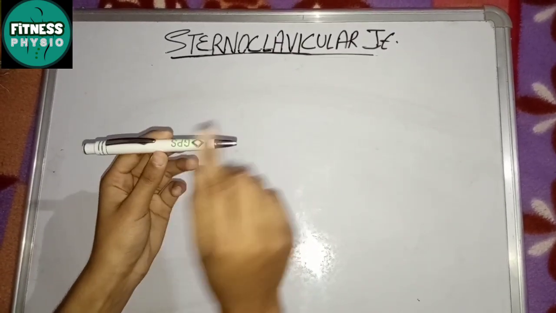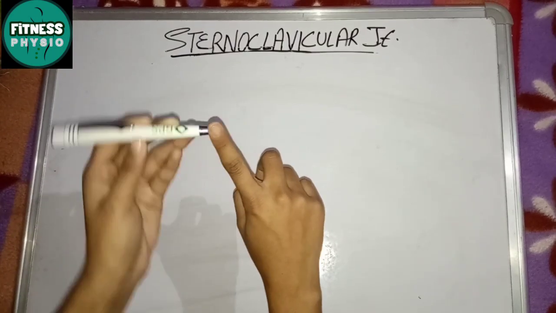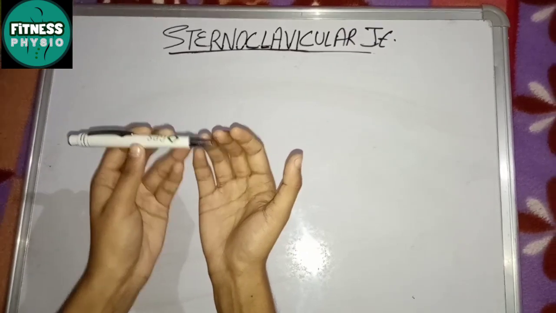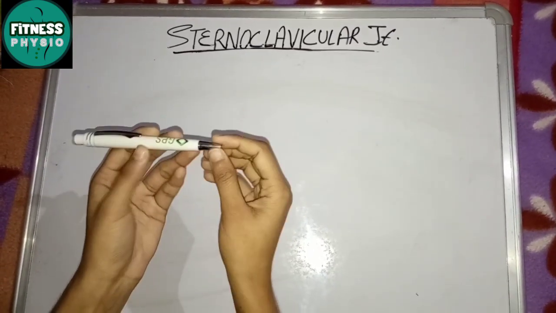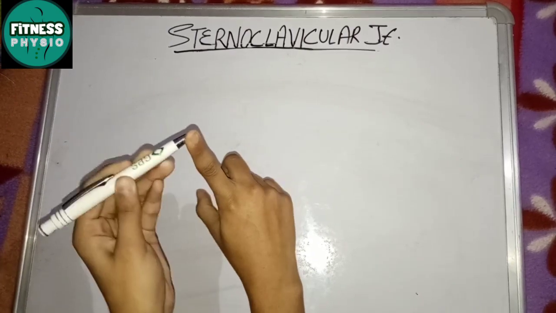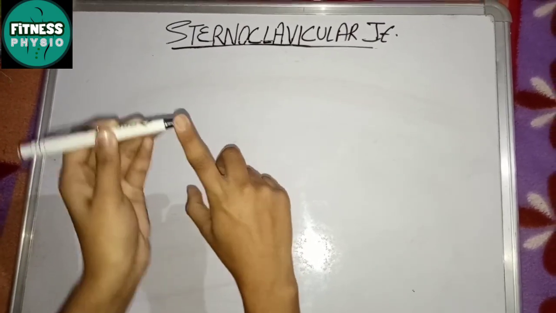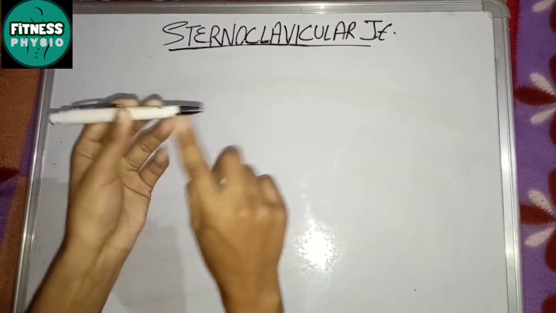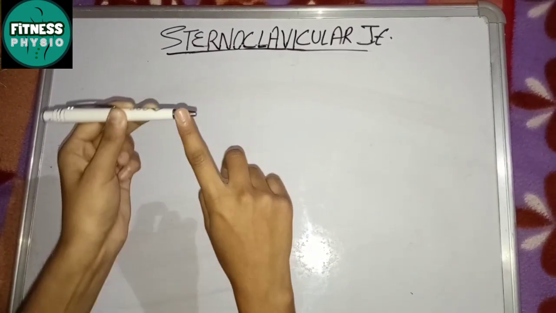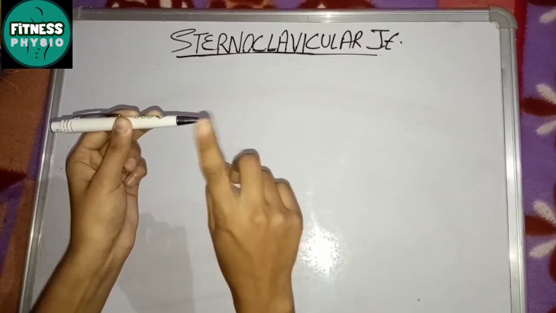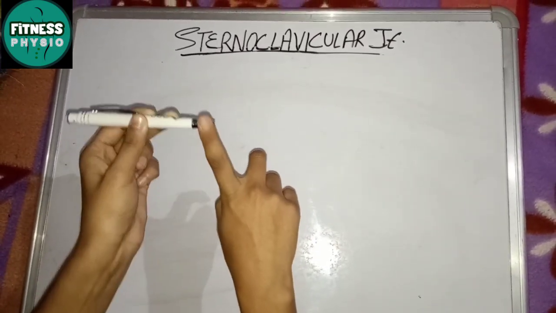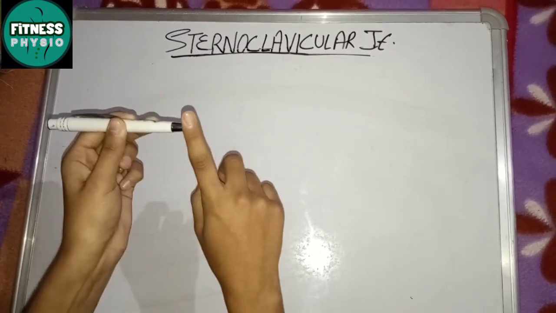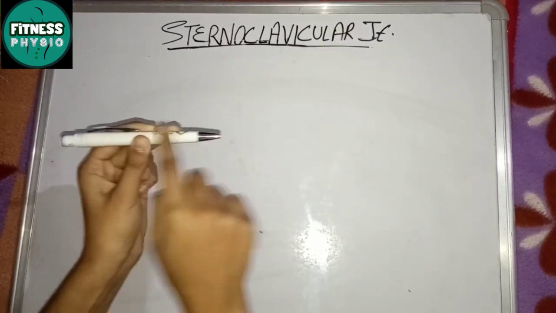So if protraction and retraction occur, this is protraction, moving your clavicle in anterior and posterior direction. If protraction occurs, the disc is considered to be a part of your clavicle. Why? Because if your clavicle is moving, your disc is also moving, it is not stable. So if protraction and retraction occur, the disc is considered to be a part of your clavicle because it is moving.